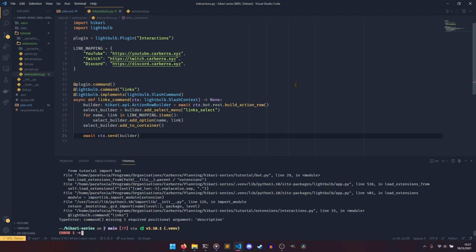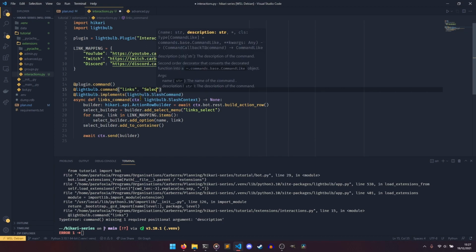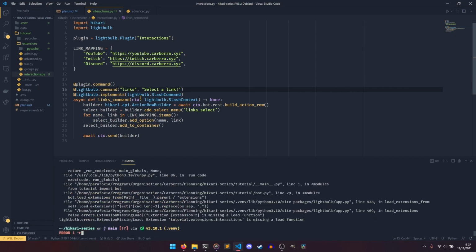Let's not break Git. Command missing one optional... Oh, yeah, it's missing a description. Select a link. Tutorial... Oh, it's missing a load function.